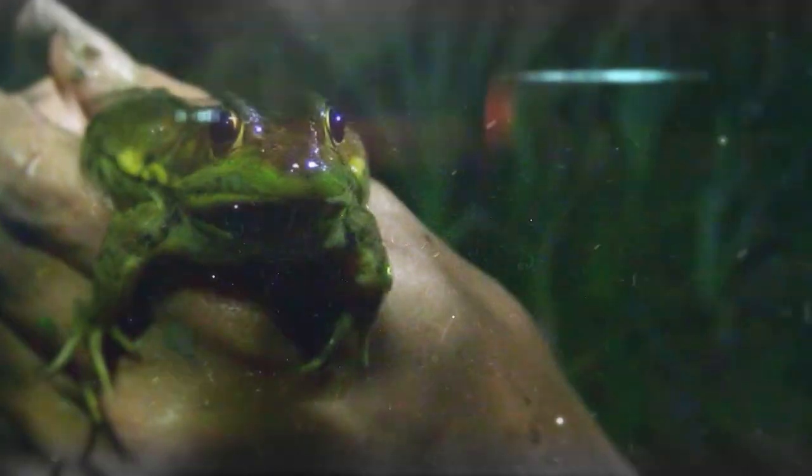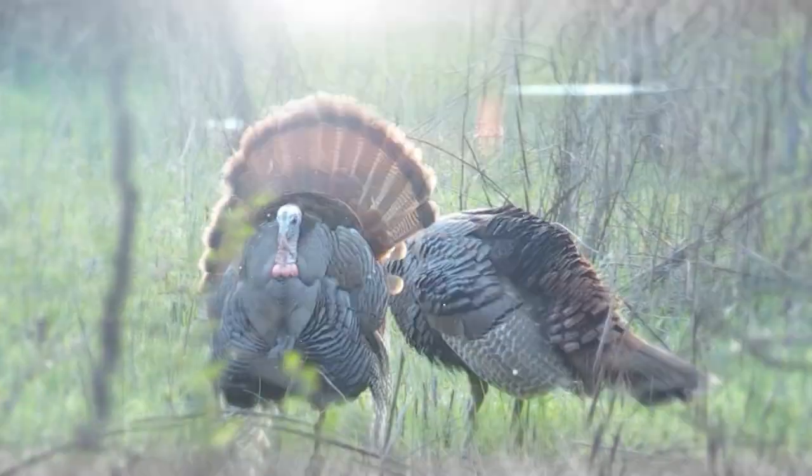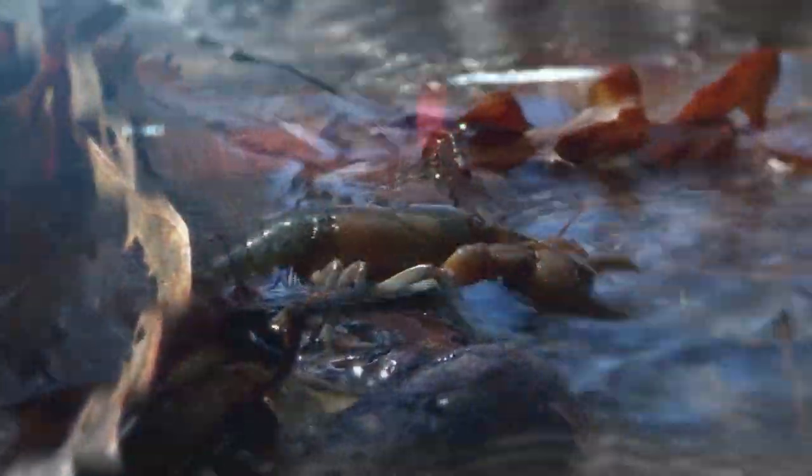Such a pretty fish. Beautiful. This pond is plumb loaded with frogs. They're everywhere in here. Yeah, this is a good fish right here. Really good fish. Come here, girl. Hey, boy. That's a big rabbit. Nice job. Yes! Yes! My first muskie. Here goes! Boom! Oh. Wow, that happened fast.